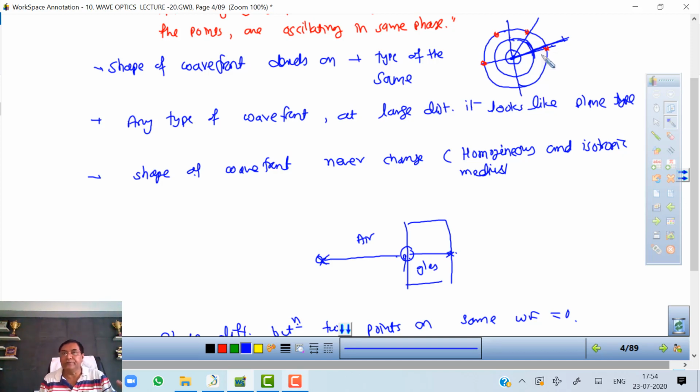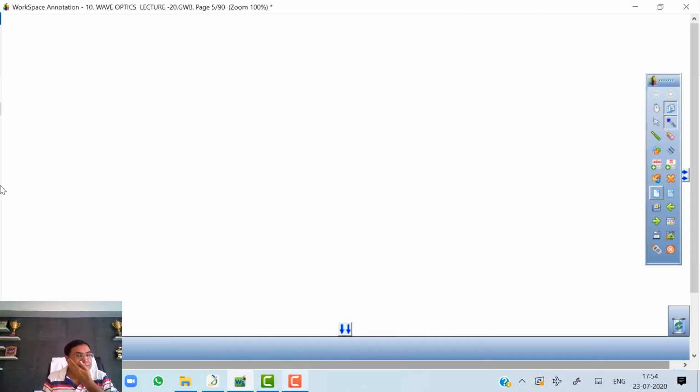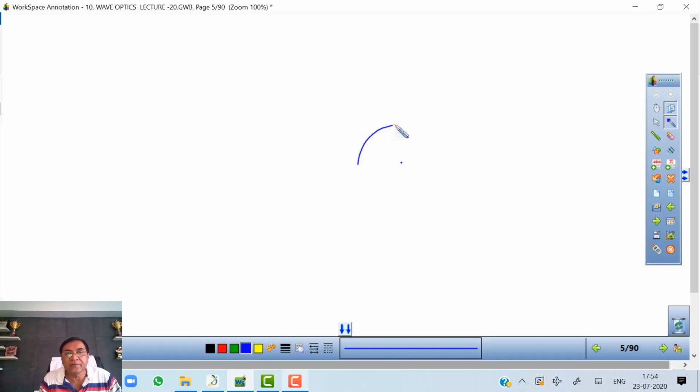If it is a light wave, તો આપણે એમ કહી શકીએ કે આ ray બની ગયું. This is nothing but ray. So ray is always perpendicular to the wavefront. And now we go for the Huygens' principle. Suppose you have a source here and આ એક wavefront તમારી પાસે બની ગયેલું હતું.